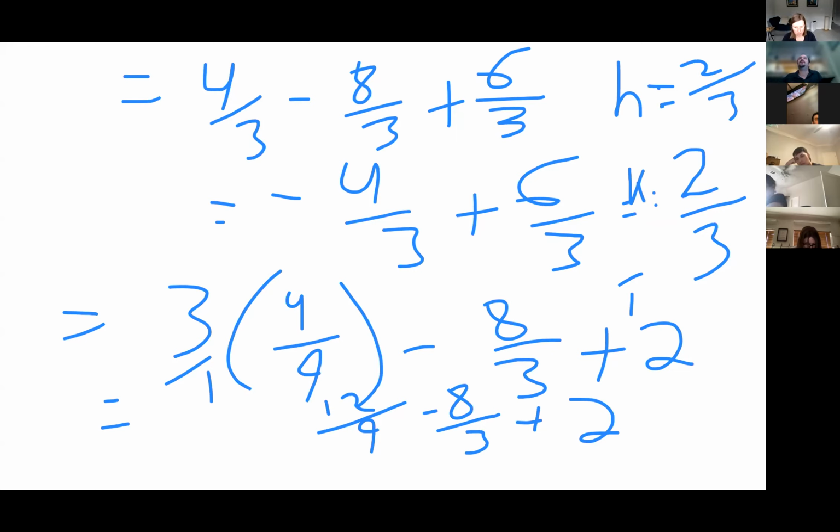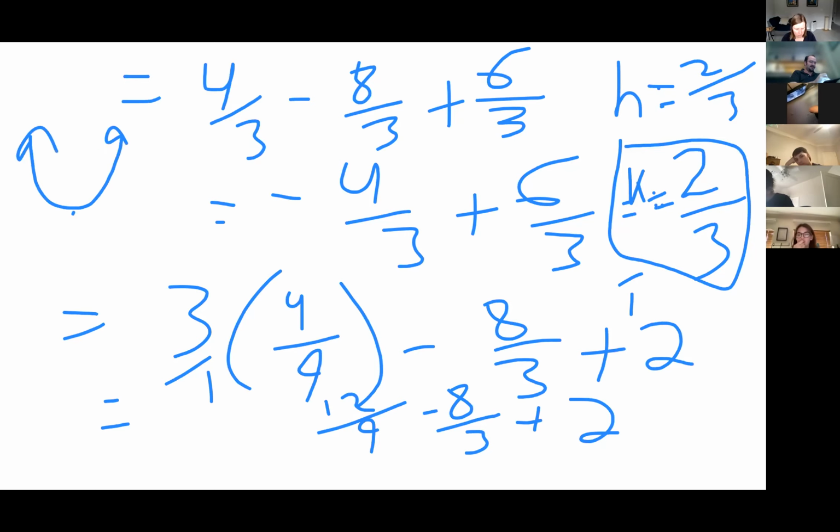So my vertex is 2/3, 2/3. What is the minimum y value? And I guess this is probably a bad question because they're both 2/3. But which 2/3 am I picking? I'm picking the k equals 2/3, right? I'm picking that y value. That should be my minimum y value. And why is that my minimum y value? Because I'm looking at a parabola and the vertex is the low point, basically, right? It's the point where it turns from bottom to top, from down to up.